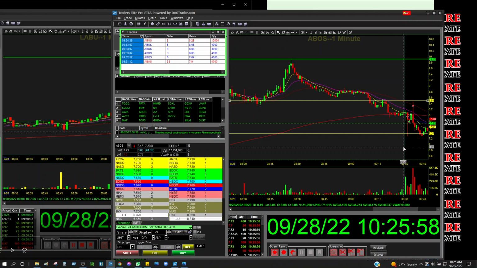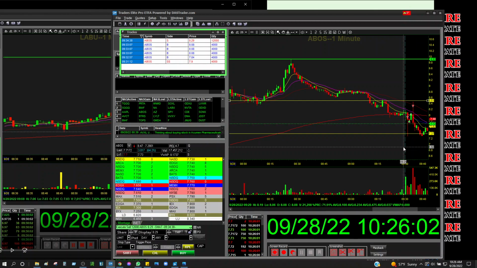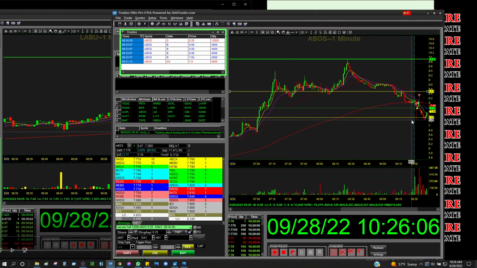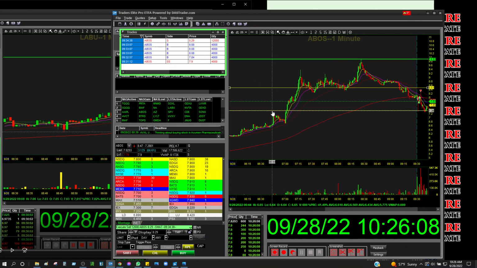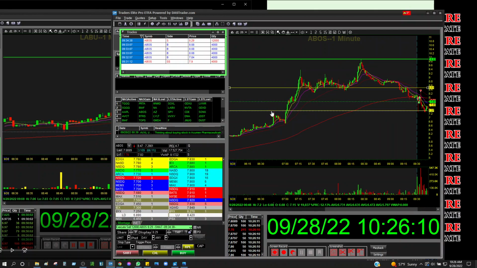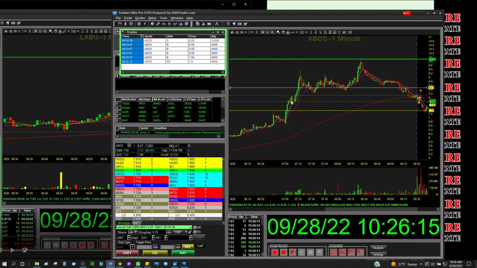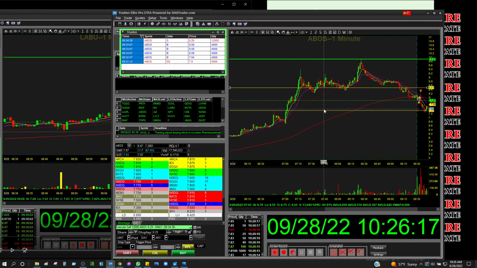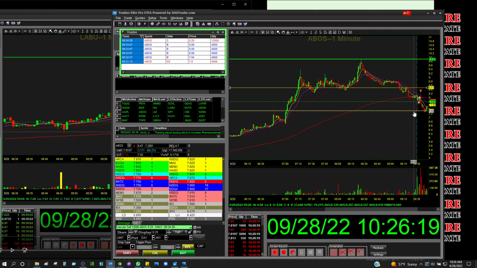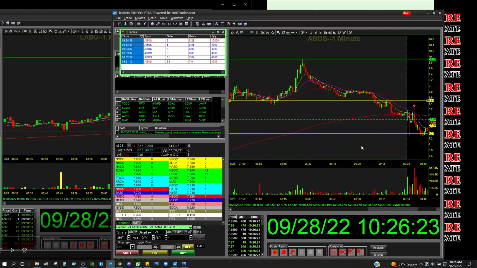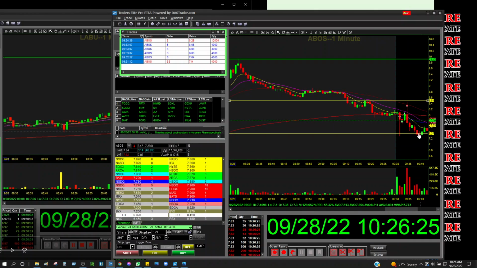It's very simple. Some people, it's very complicated for them. They don't get it. I don't know why, but this is very simple. Just look. It had a problem there, so this right here is resistance. Resistance normally becomes support if it's above it. If it's trading above it and it starts going down, it's going to be support. So you can see clearly resistance became support. So at this point, I knew it was going to go down here.